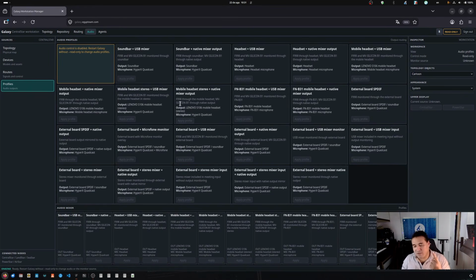So both the soundbar via Bluetooth and the Bluetooth headphones I have here, which connect to the Galax, I don't use for meetings. I use wired devices, like wired headphones, or now I've integrated another component here into the Galax, which is an external sound card that I connect via USB. And from the external card, there's an SPDIF optical output that goes to the soundbar.